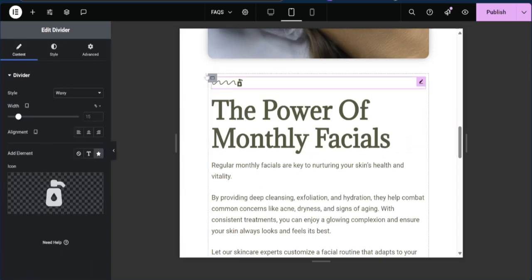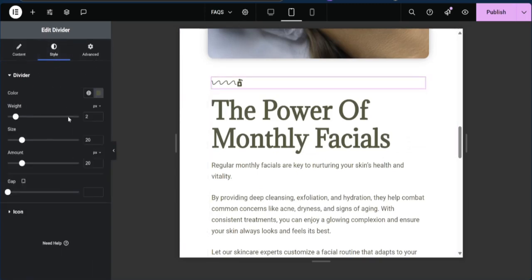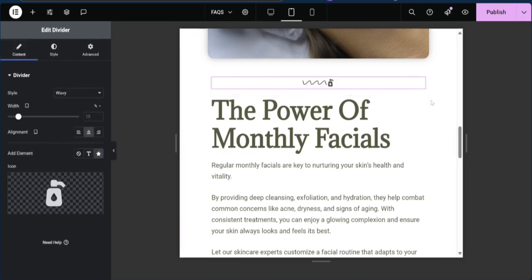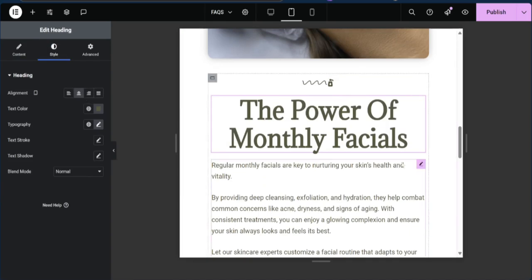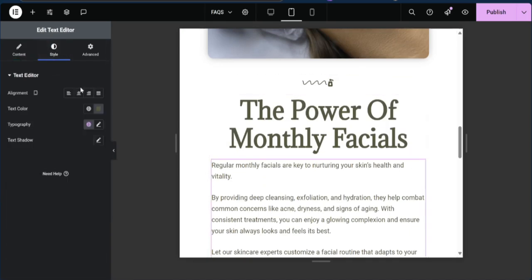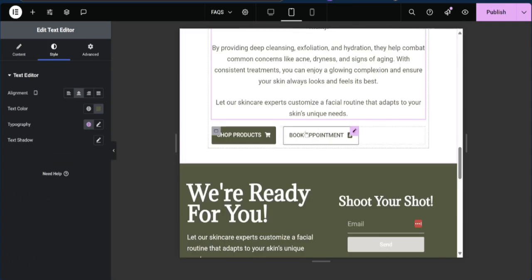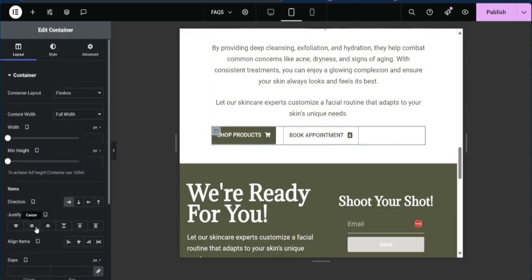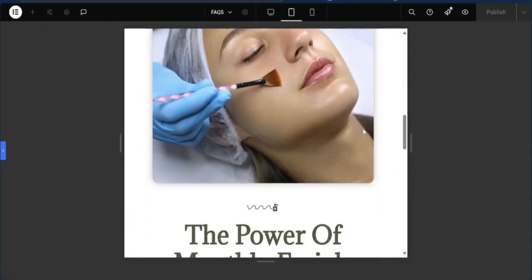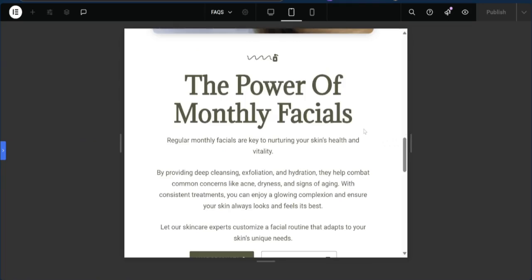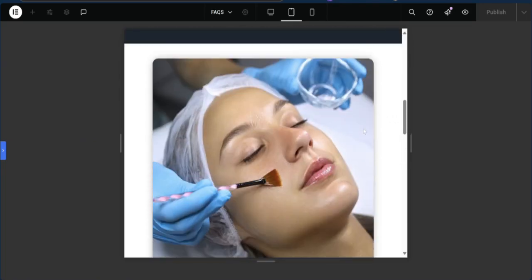So maybe you would go through each one and center everything. I can quickly do that by aligning everything to the center. And then I can take this container and justify the content to the center for that one since it's in a container. And as you see, we have now made this a lot more responsive when it comes to tablet.